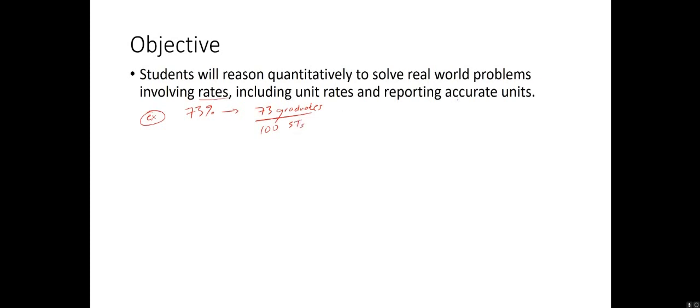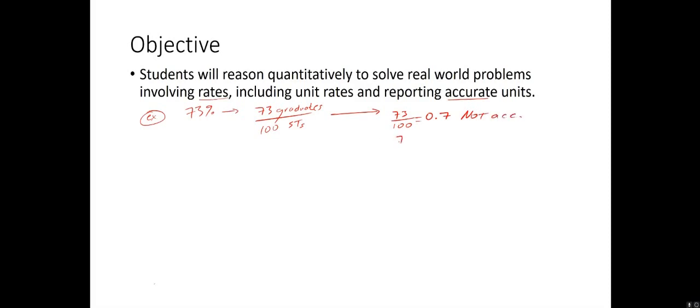Okay. Now, reporting accurate units, let's say there was a government survey or census and it got reported on the news or a newspaper or even just in someone's argument. And then in their argument, they say, well, only 70% of students graduate high school, and that's because they weren't being accurate. So basically, they said, well, we typed in the calculator, and for some odd reason, they just wrote down this. Okay, that's an example of not being accurate.